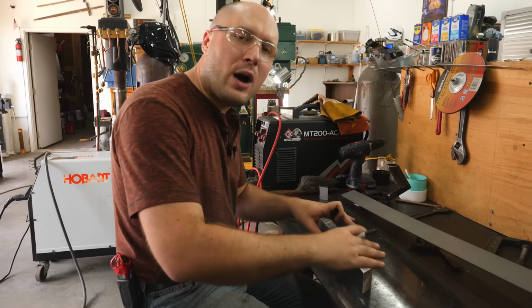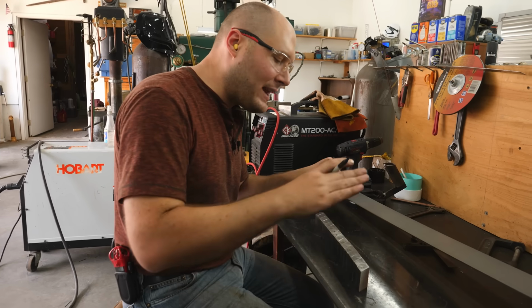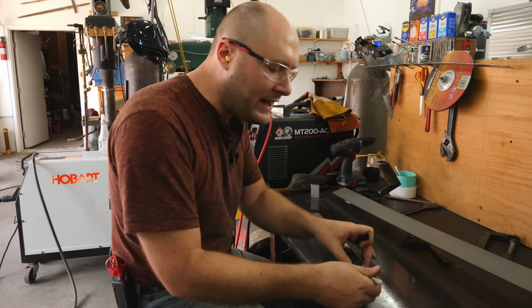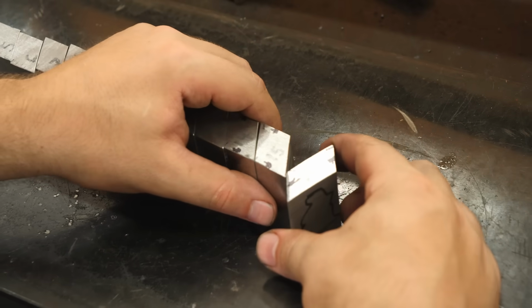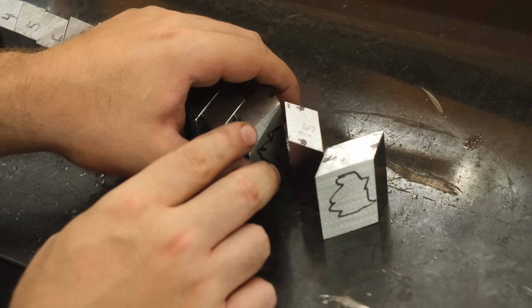I want to show you how we want to fold the pattern and get the pattern from the end of the billet into what will be the sides of the blade. The way I like to do this is just start by moving the first piece kind of where I want it and then go on down.